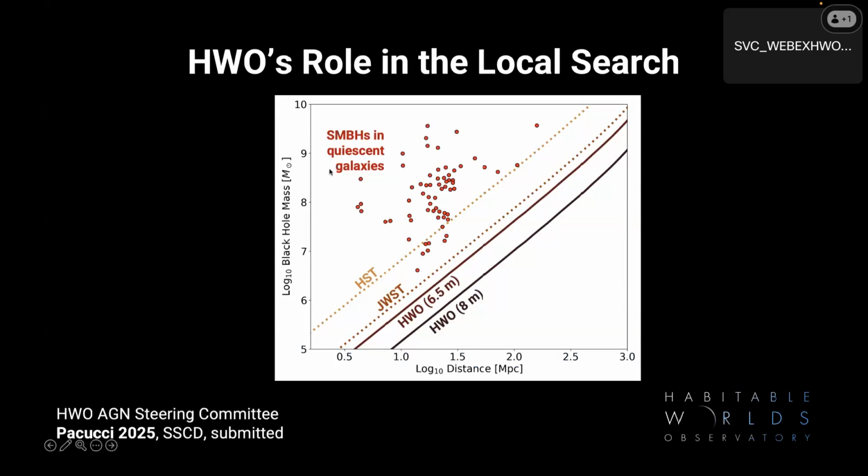If you go up in black hole mass, you can go very, very far, like 10 to the 9. Even with the 6.5, you could reach almost a gigaparsec at that point. So the number of galaxies that are available within 1 gigaparsec is huge, for sure. And as you were saying, this method is particularly powerful for black holes that are quiescent. They are not accreting, so we cannot see them in any other way. Great, thanks.